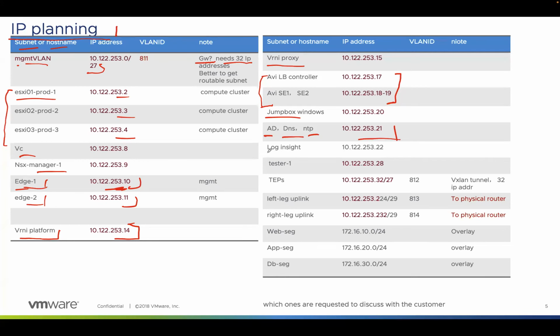And this is a login site, VMware log site for log capturing, and also some of the tester machines.